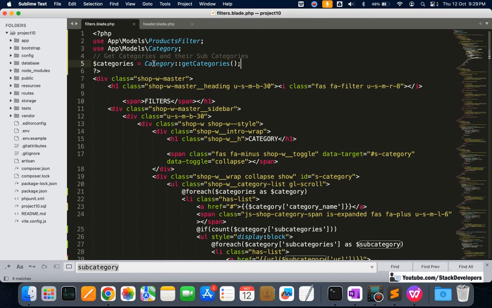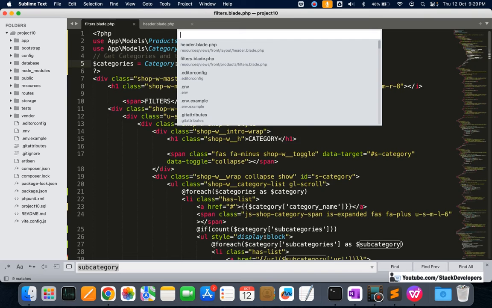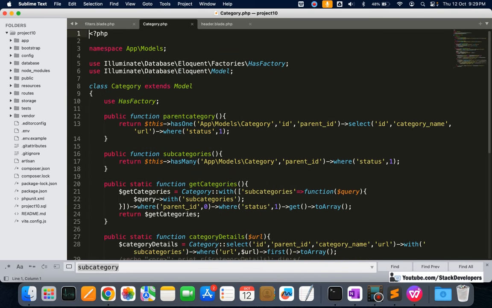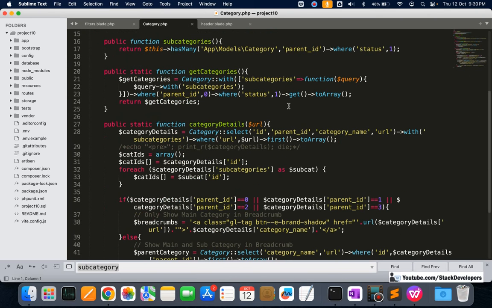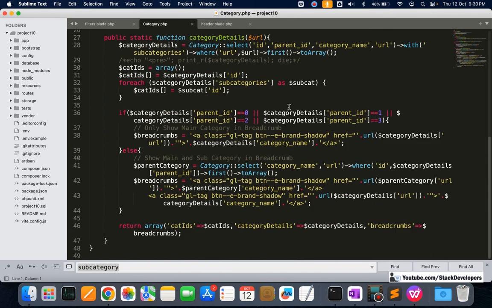For this change we are required to call get categories here, I think. So I'm going to open the category model here and check what we require. We require the URL here as well.